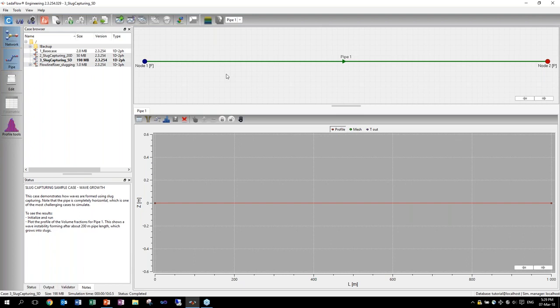So the only thing you can adjust is the grid size, but besides that, there are no tuning functions. So the results are the way they are because of the physics. Yeah, and there's another question very similar to that I won't read out in the interests of time, but essentially there's not a lot of tuning parameters here. There's tuning parameters within LedaFlow itself, but you would just still run slug capturing, and that's really it.